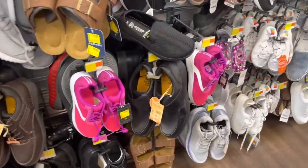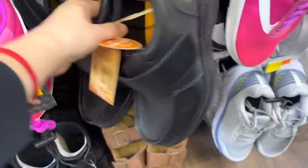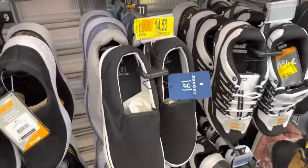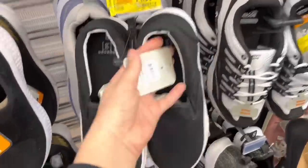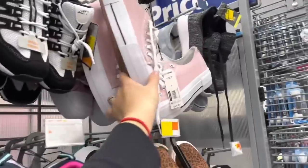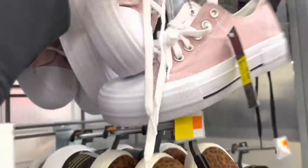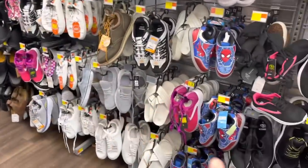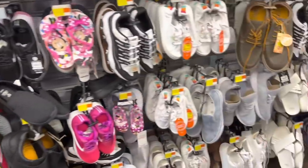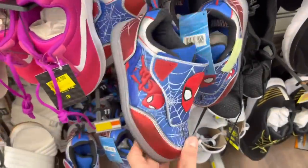Let me find the other one I wanted to show you guys — this one might be six dollars too, let me just scan it. I found these down to two dollars, I think these are for men's. Yeah, men's down to two dollars. They have these pink ones for three to three-fifty, from fourteen dollars. It says eight-fifty, so I think all of these shoes here are not marked correctly. You guys have to scan with your apps because you're going to be surprised — it's actually even lower. Make sure to scan everything. These Spider-Man ones are four dollars now, and I've gotten these before for a dollar.